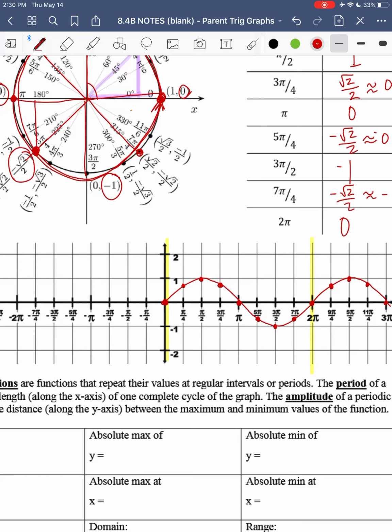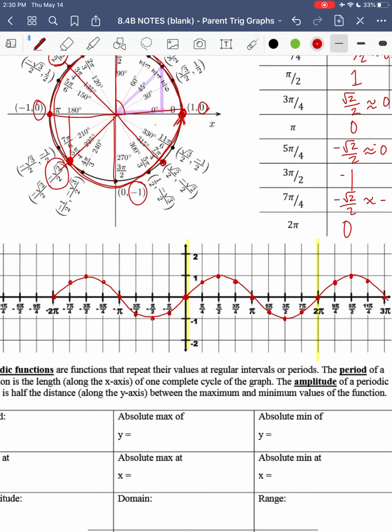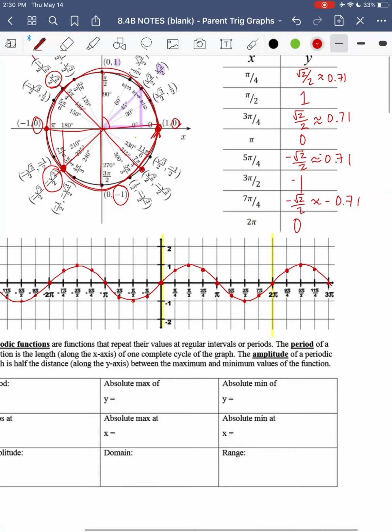And I'm going to keep drawing it to the left too. So if I go to the left and I'm repeating it, we could go to negative 2 pi and start, because we know it's going to take 2 pi. So we go up first, bam, bam, bam, and then back to the middle and down as we go to the bottom of our unit circle. We go below the x-axis. Nice. All right, that looks pretty good. And it would keep going this way forever. So we could keep doing that. Bam, like that. Cool, so that is the graph of y equals sine of x.